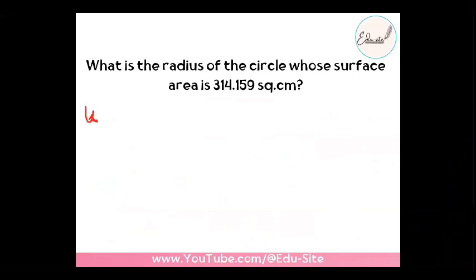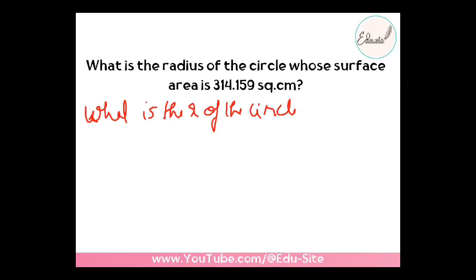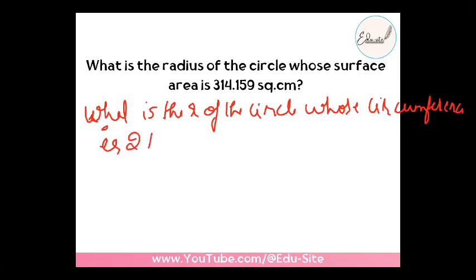What is the radius of the circle whose circumference is 20 pi centimeter? Just write it down. I'll see if you can do this. Aisha, how are we going to solve this? The question is, what is the radius r of the circle whose circumference is given, right? Whose circumference is 20 pi centimeter.